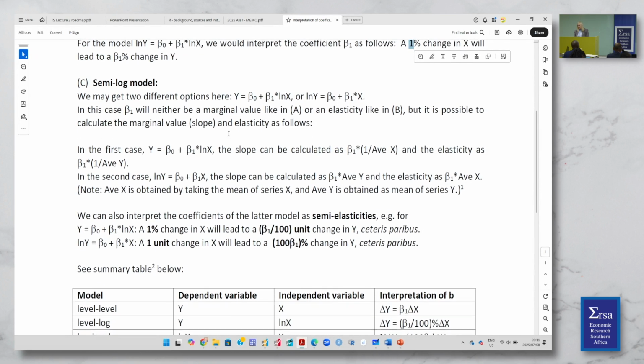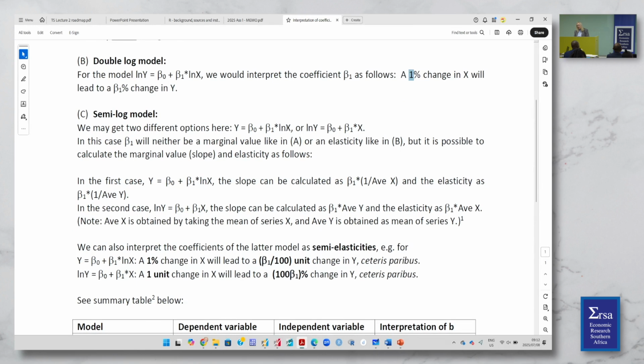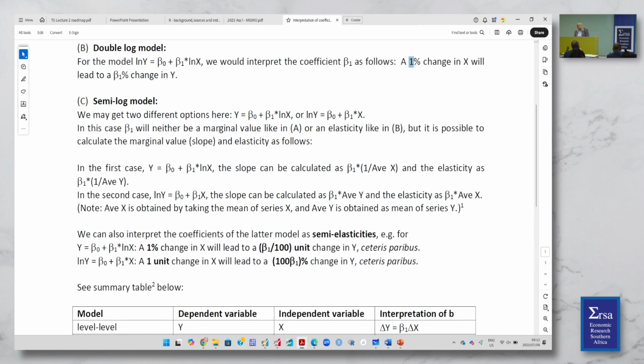When it becomes a little bit more complex, when we deal with semi-log models, so now either we can have the log on the right-hand side, or we can have the log on the left-hand side. So this is now neither a marginal value nor elasticity.